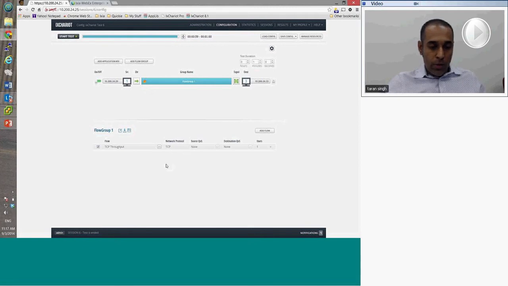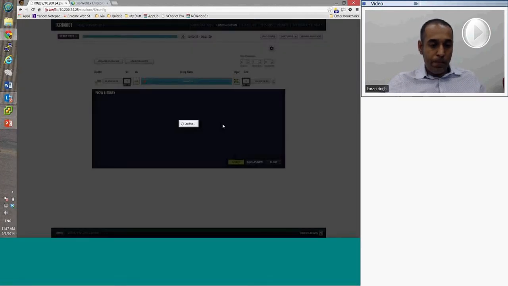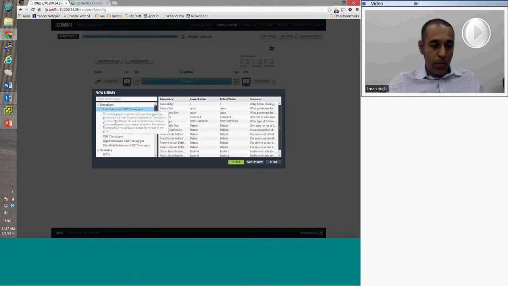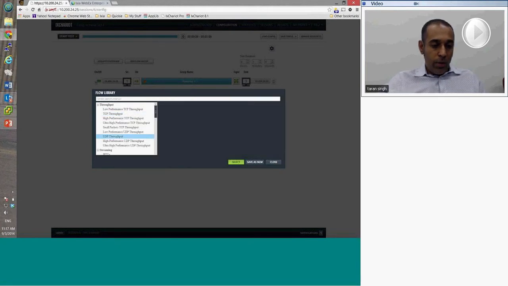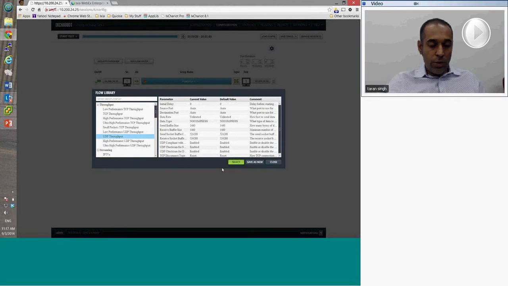One other thing I was going to walk you through is the types of flow. So we looked very briefly at TCP. We have a lot of different configuration parameters that Chariot offers in terms of rate limiting, setting up configurations on the host OS, by way of configuring buffer sizes and so forth, and they're all available here when you edit a particular flow. Aside from TCP, we have UDP that I mentioned, which also lets you understand the latency, loss, and jitter profile of the traffic of the network.